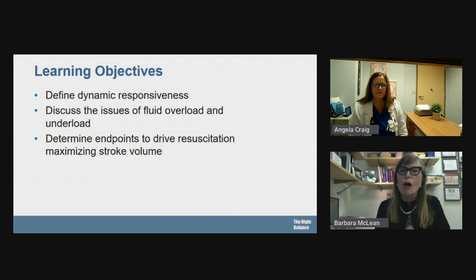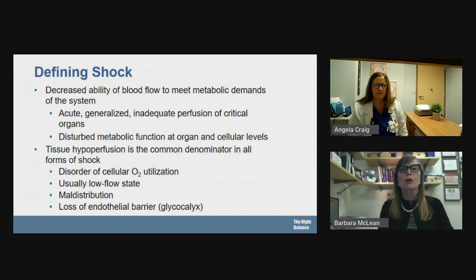of resuscitation. My daughter used to say to me when I'd say, I love the PA catheter, I love an arterial line, she would say, do you want to marry it? Oh, yes, I think I do want to marry it, and stroke volume is my new marriage partner. And so we're going to spend some time together talking about stroke volume and talking about the meaning of it in our clinical practice.